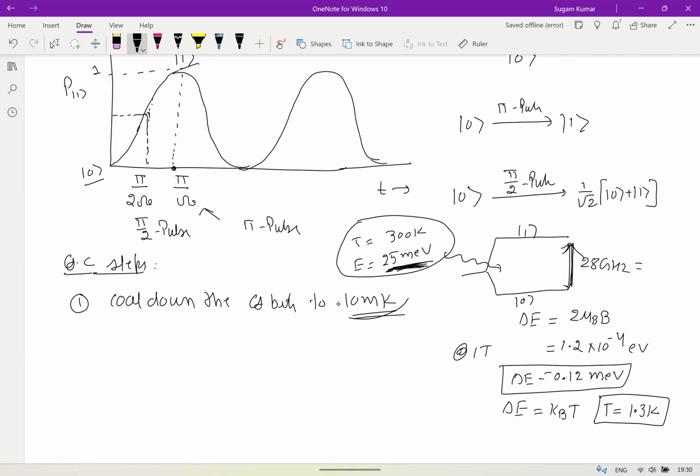But imagine that you cool down to 10 millikelvin. At this temperature, the thermal energy will be much, much less, in the micro eV range. So it means from the environment, there is no disturbance to the spin. Are you getting this part? Now you can understand why we need to cool down quantum computers to a very low temperature: you have to reach a temperature where the thermal energy does not cause any noise in the system. Correct?